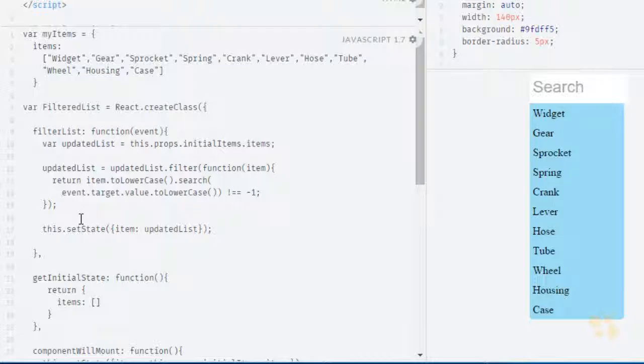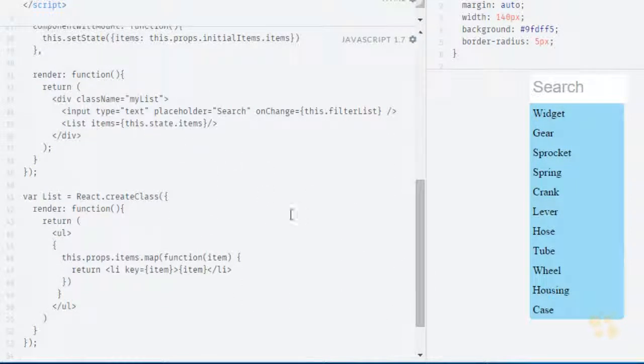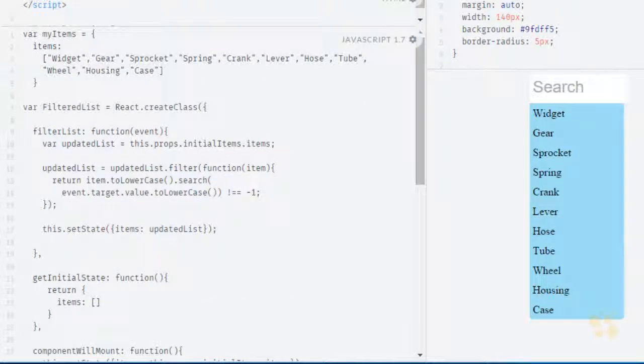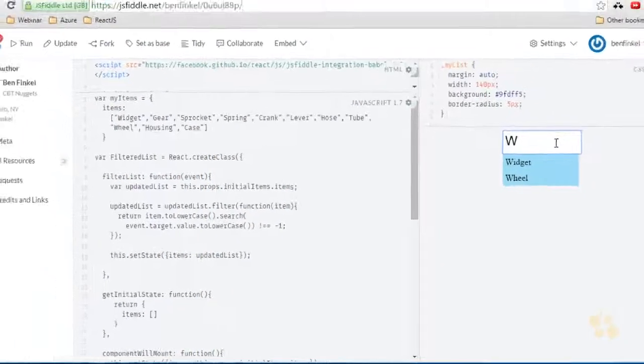And at this point, I've now got an event that's triggered when I type into the search box. It's going to update that list, cause a re-render. The re-render is going to update the state of my items. Better make it plural if it's going to work. And again, those items are being passed down as a property into my list object. I believe that if I run this now and type in my W, wow, there it is. So super quick, super easy.